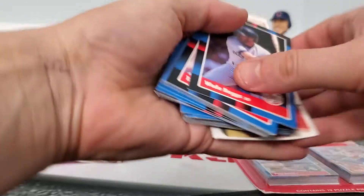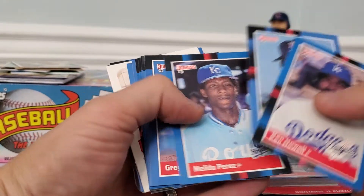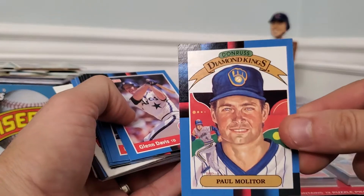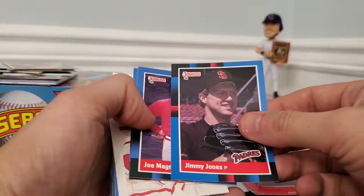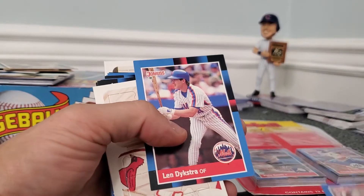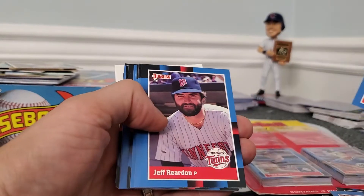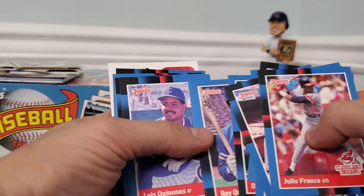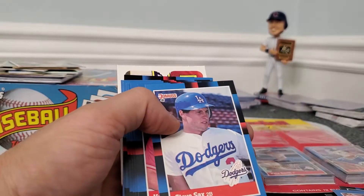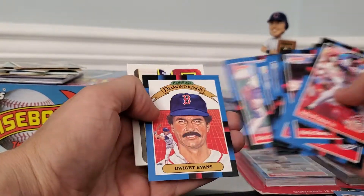There's nothing crazy in here. Wade Boggs right on top — got his autograph. Ted Power signs, Bruce Hurst, Perez Matthews. There's Paul Molitor — he signs, I believe he's 20 bucks so I'm not sure about that. Glenn Davis, Lou Whitaker, Kevin Bass signs, Noak signs, Jimmy Jones. Lenny Dykstra signs — I needed this one for him. Jeff Reardon signs, Elster's rated rookie — all great for TTM.